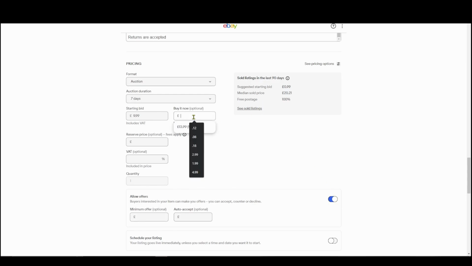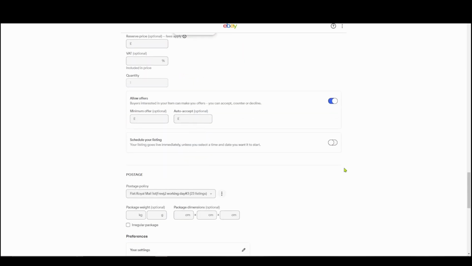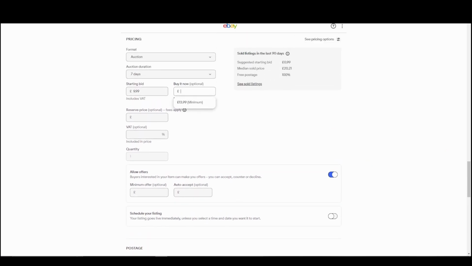Depending on what you're selling, you'll find that you will get a lot of people messaging you saying, I'll give you money for this right now. If you end the listing, sell it to me. You get that a lot with phones, with iPhones. I had a lot of people last time I sold a phone. I didn't put any of these offers or anything like that. I just wanted to let it run. But I had a lot of people messaging me saying, I'll give you £50 for it right now. Just end the listing and we'll do a deal. So that's pretty much most of those.